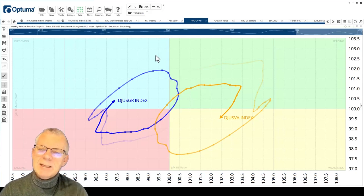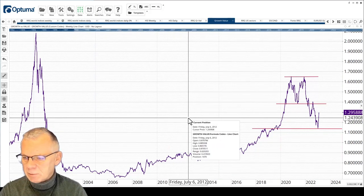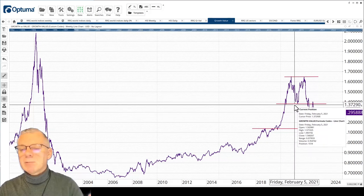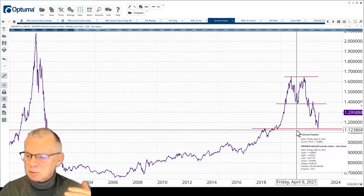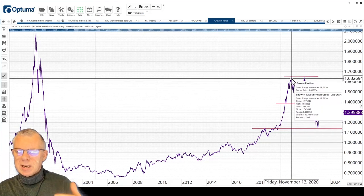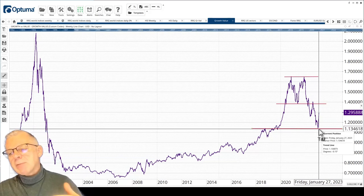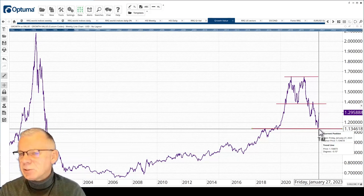That translates onto the direct comparison — here's the long-term comparison of growth versus value. You can see that massive double top formation we discussed before. That breakout was a really good trigger to get out of growth and be more defensively positioned into value stocks. We actually met pretty much to the dot the target you could set based on that double top pattern — you take the height of the pattern and project it downwards to get your initial target. We reached that level, and now from there we're shooting off really aggressively in favor of growth stocks.